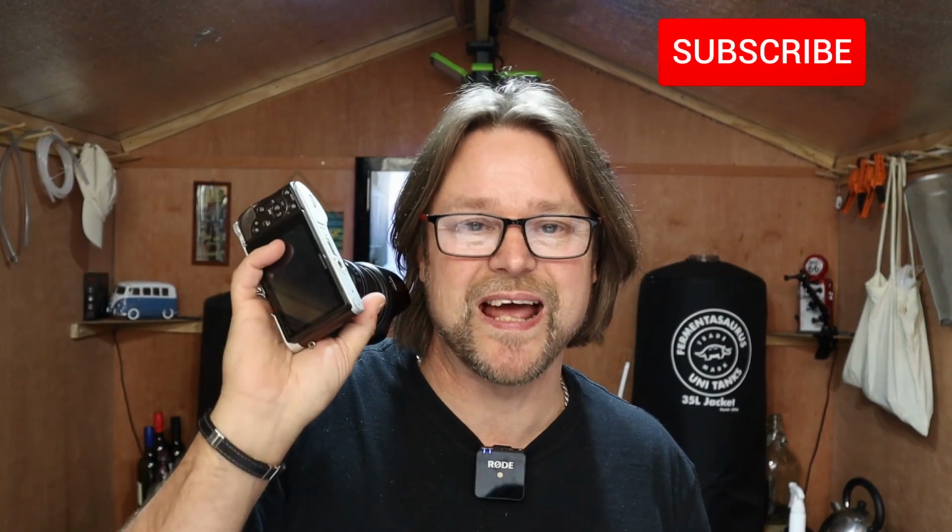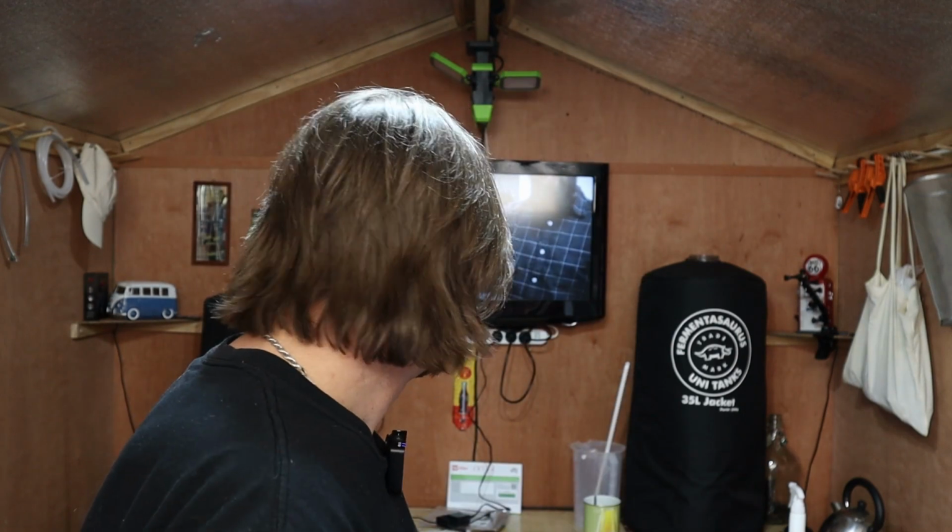This is my Samsung Galaxy, no it's not, it's a Samsung NX300. This camera is the second one of these I bought. I bought two of them. I bought an NX300 white one, which is in better condition, which I use a lot more for walking around, taking photos and everything else. All the photos you see are done with that camera. Here it is. So I've set that up on the tripod.